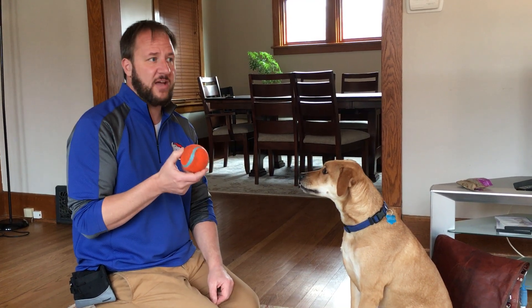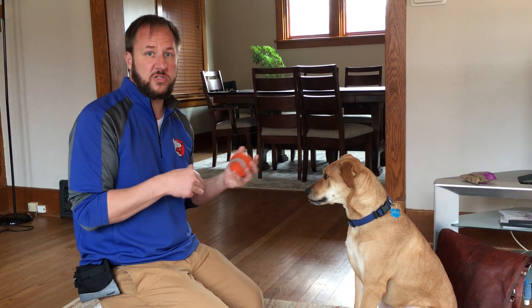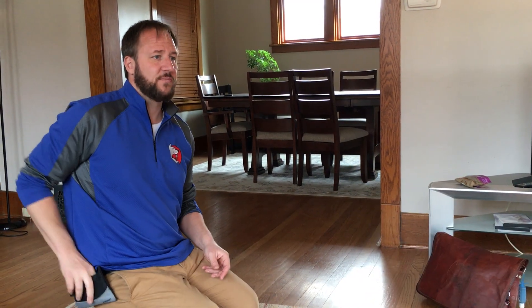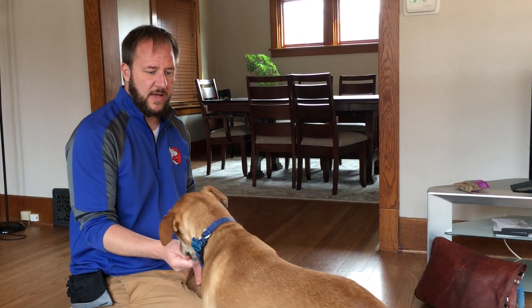Now when I'm playing fetch, we'll see if we can actually do it here. I'm going to see if we can get him to play fetch, because normally he takes the ball and runs away. I want to prime by getting him used to it, then I'm going to say fetch three times: as I throw it I say fetch, when he picks it up I say fetch, and when I pop the treat it's about the third time I say fetch. Fetch. Now I'm grabbing the treat. Fetch. Fetch.